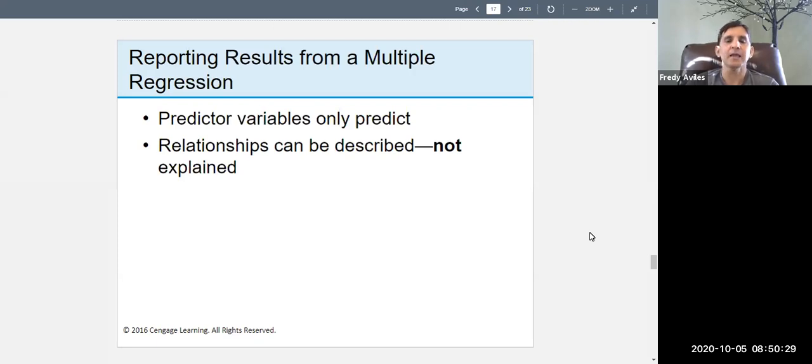When people say, for instance, that income causes intelligence or that intelligence causes income, that seems like a very biased thing to say. That almost seems like a racist thing to say, or something really awful to say, because you're basically saying that richer people are superior, that they're more intelligent. That's not what regression tells you or what correlation tells you. It just tells you that the two things are related, they're associated. It doesn't mean they cause each other.